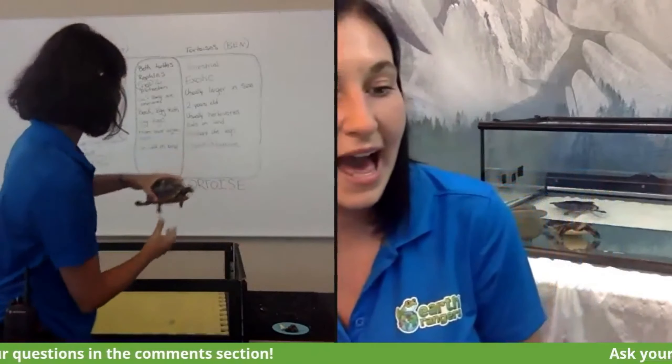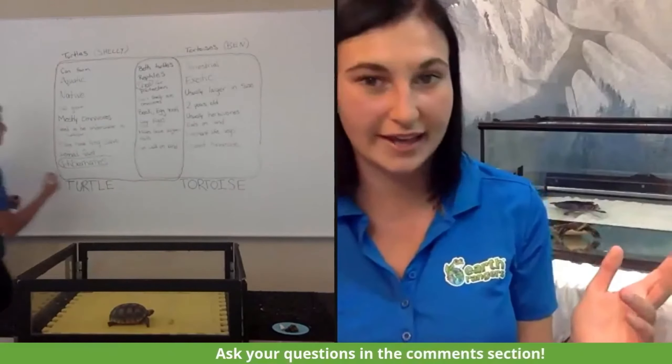Let's talk about habitats. They're not just from different parts of the world — you'd find them in very different places. Shelly lives in slow-moving creeks, ponds, rivers, and marshes — anywhere with a lot of water. These habitats need a sandy or muddy bottom and lots of aquatic vegetation, as well as logs or rocks, because Midland Painted Turtles can spend up to six hours a day basking to soak up the sun's rays to warm up. There have even been times when you can find them stacked one on top of the other because there isn't enough room to bask — until the bottom turtle tips forward and kicks them all off!